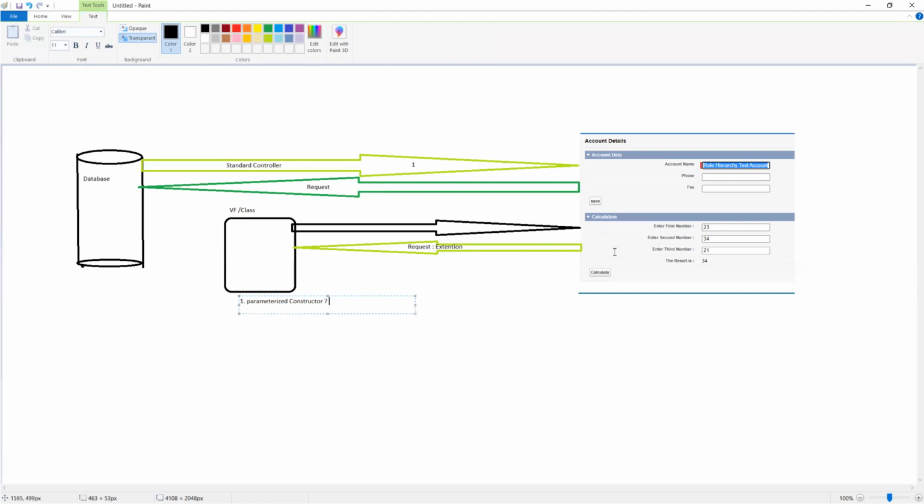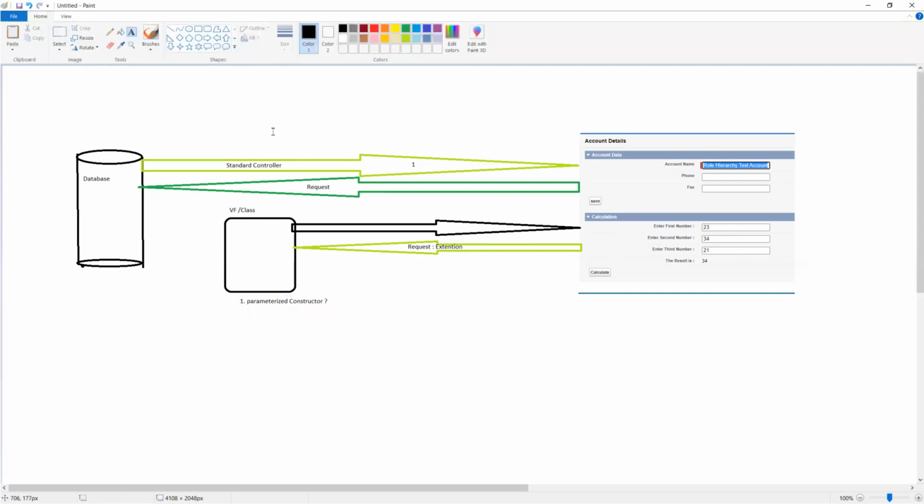After loading the Visualforce page, the user is entering some data here. Whenever the user enters data, immediately it will go to that particular variable inside the extension controller. It will take all the values, and whenever we click on the result, it will try to execute that particular class method. And then it will display the output. Now this is what is happening.